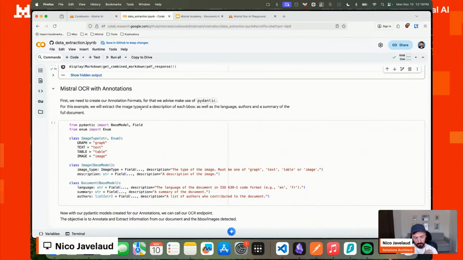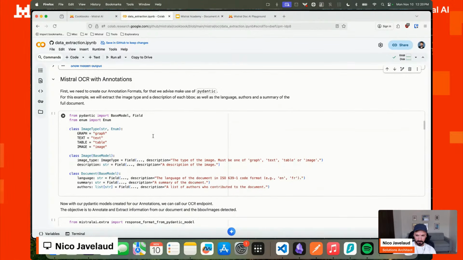Now, how do you do it if you want to start using annotations? So annotations, if you remember, we can do two types of annotations. What we call document annotation is when you want to use the vision model to mostly extract written data, so text data or table data across the document, and you're going to define a set of variables. Exactly. We're going to see exactly how in a second. And we have the bbox annotation, which is the set of rules that we run for every single image. So here we're going to leverage both.